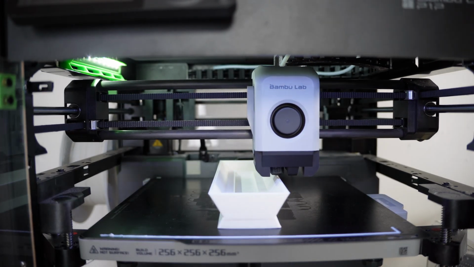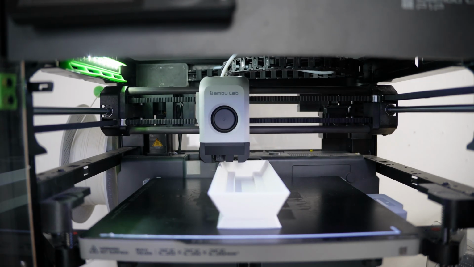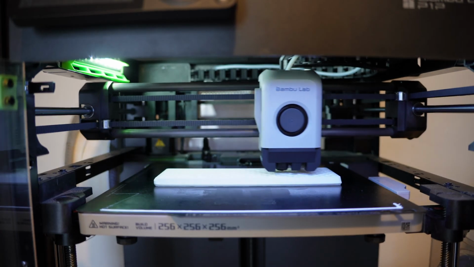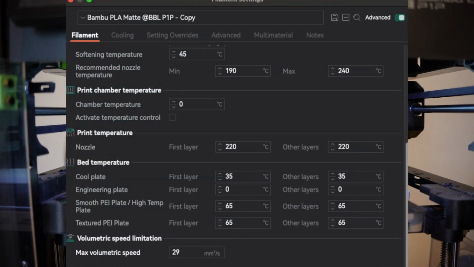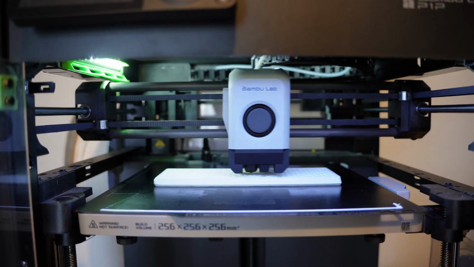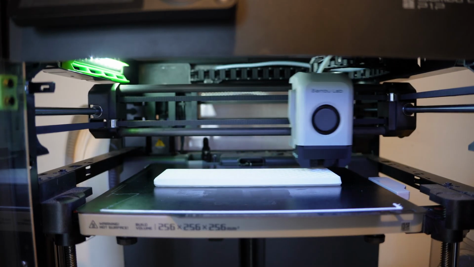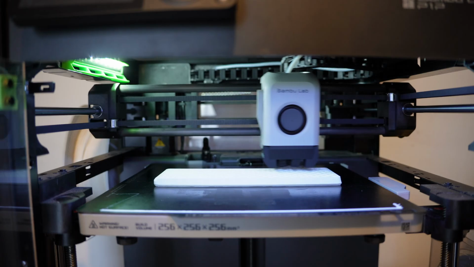Because we're on the same machine, you can actually just take their results. You don't need to do any of these tests if you don't want to. You can just take what they recommend, and it does work because of the way the Bambu Lab machines are so tightly integrated. One concern I did have though was about PID tuning, and you can't do that on this machine. So you're really relying on them to have this perfectly engineered for your Bambu machine.